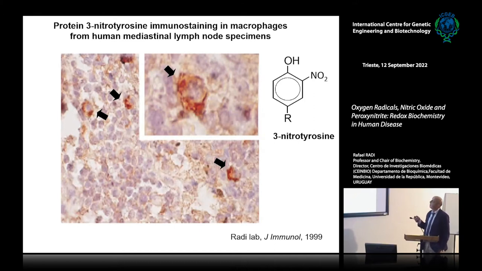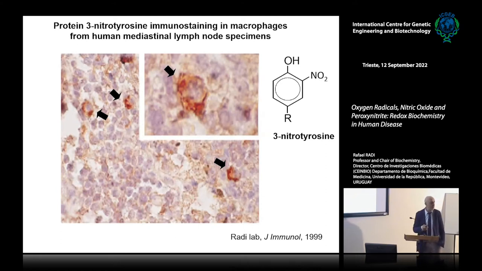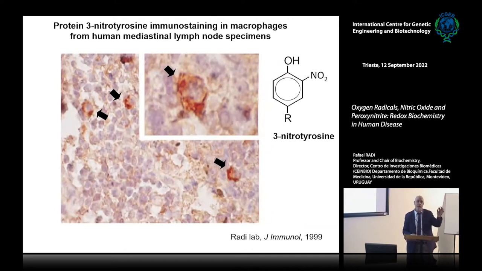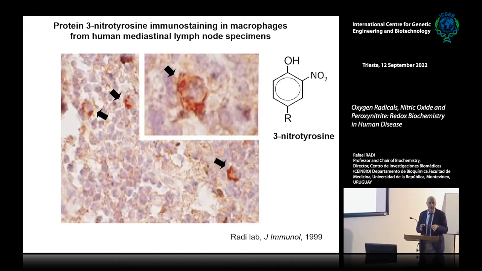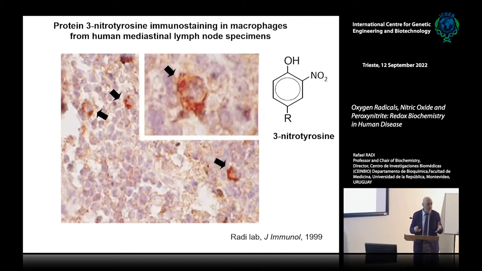We started to search for signals of NO shifting from physiology to pathology. In the mid-1990s, with the development of an antibody against nitrotyrosine, we examined human samples from university hospital patients and found that some of the NO was going into the formation of nitrated species such as nitrotyrosine. This is very far from the physiology of NO interacting reversibly with guanylate cyclase. Nitrotyrosine formation is a stable post-translational modification that can alter protein structure and function.